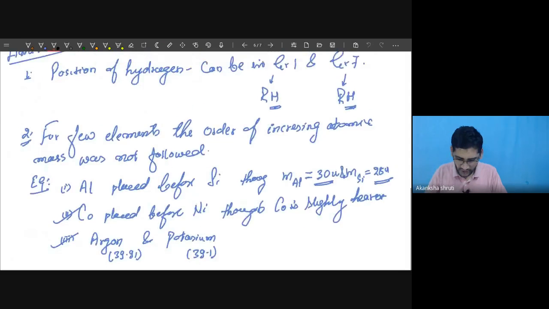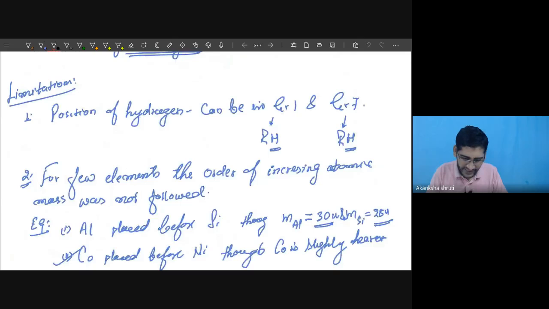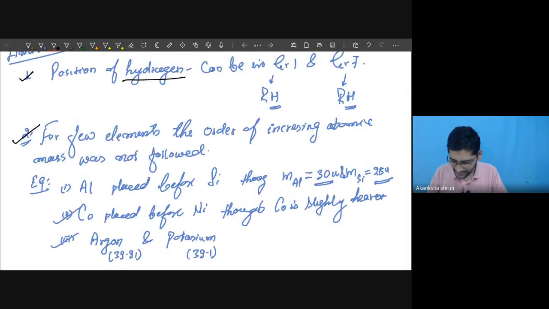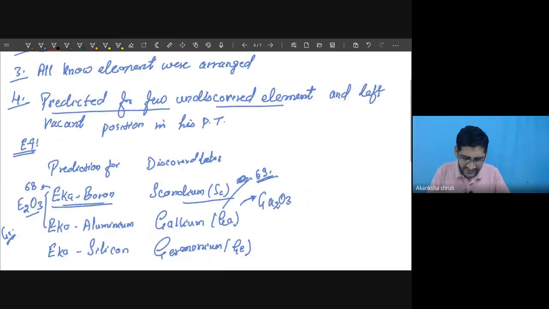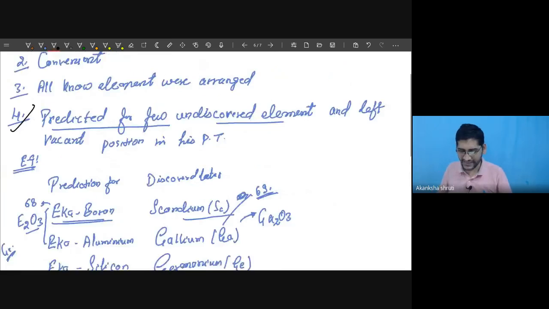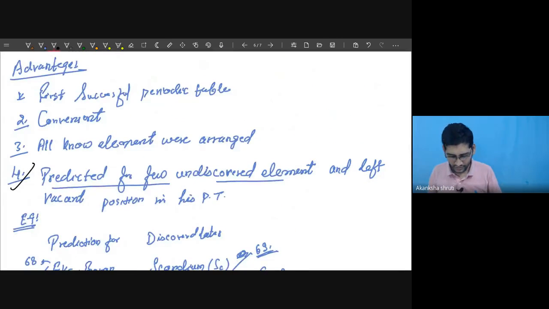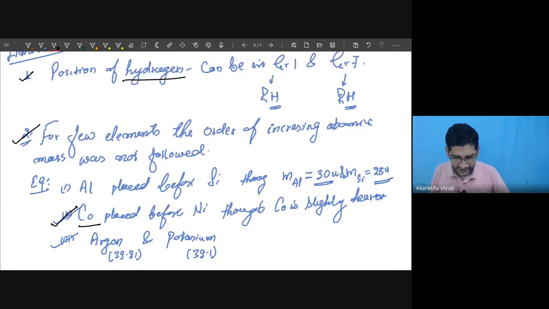So students, please keep in mind the limitations of the Mendeleev periodic table. It is asked: the position of hydrogen and some of the limitations like cobalt and nickel. It is more important, this is always asked, cobalt and nickel. The main advantage was the prediction. Here you have to focus on the prediction of noble gases and prediction of some unknown elements. The other major limitation was, let us go for the third limitation.